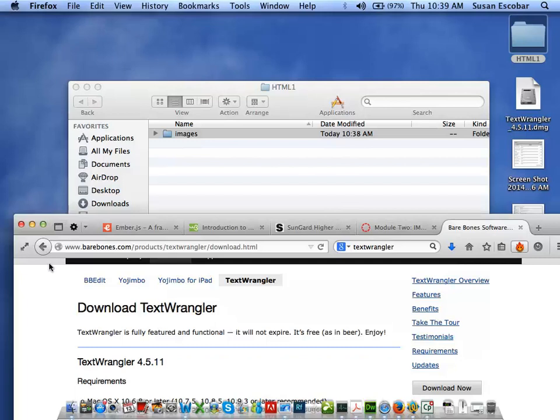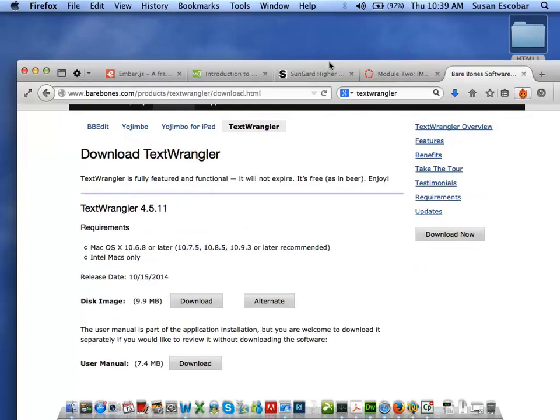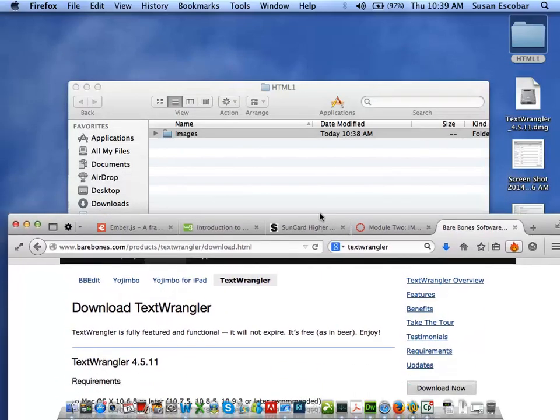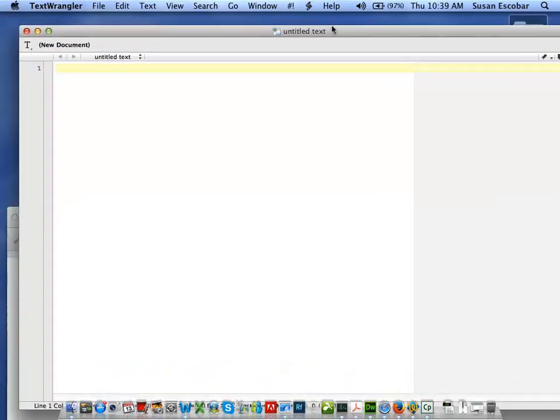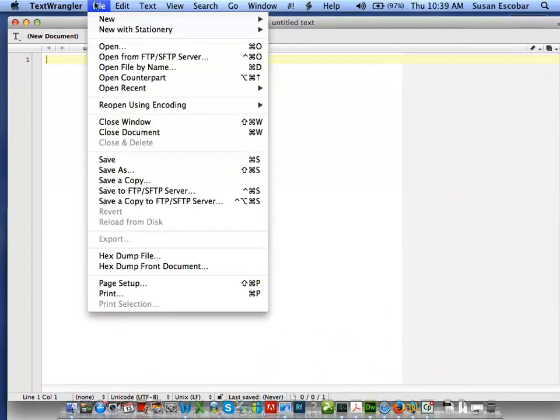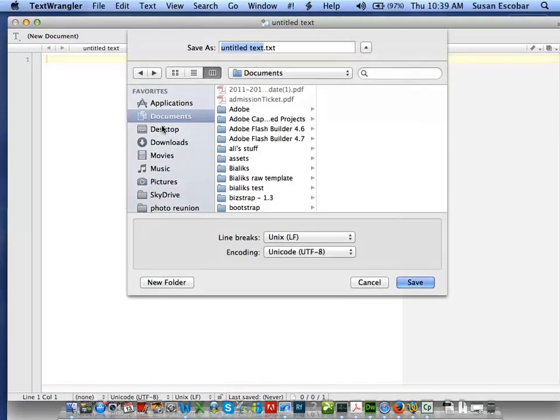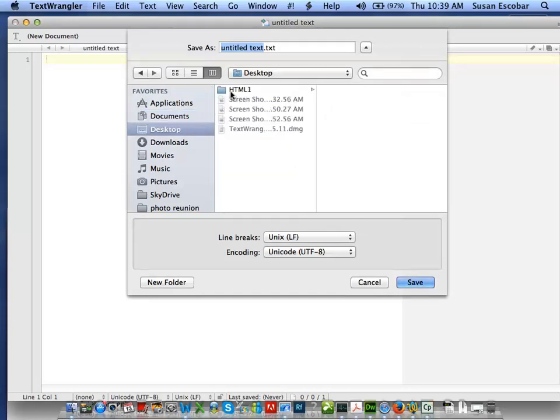Okay, so now that I have my folder going on here, you can see I just downloaded a new Text Wrangler. That's where you get that. Let's go ahead and pop open Text Wrangler. Now I'm going to go ahead and save it directly. I don't even have anything on it. And I'm going to save it into my HTML folder. And I'm going to call it default. And actually, see how it says .txt? I'm going to get rid of that too.